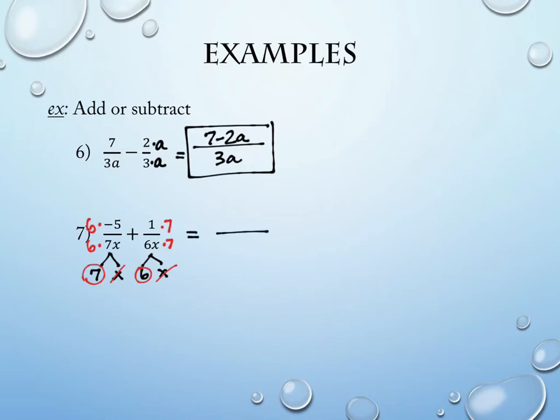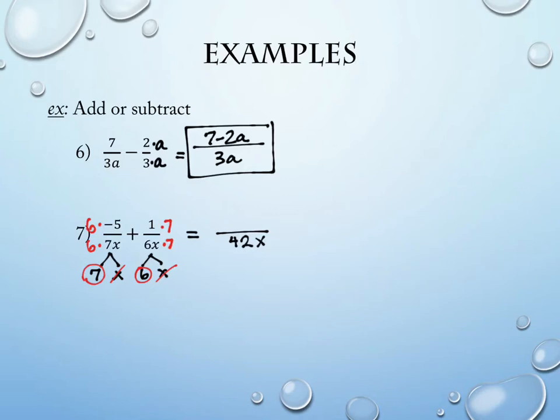So my denominator is now what? 42x. That's one of those multiplication facts that my 11-year-old still struggles with, 7 times 6. So we do keep the x. The x doesn't go away. It's just already there, so we don't need to include it additionally.